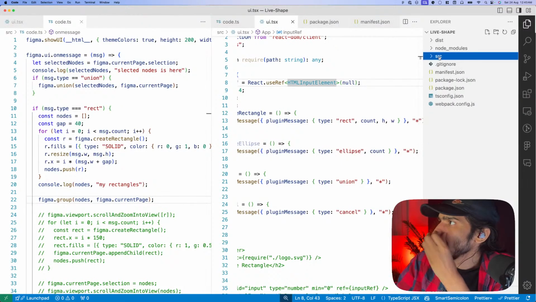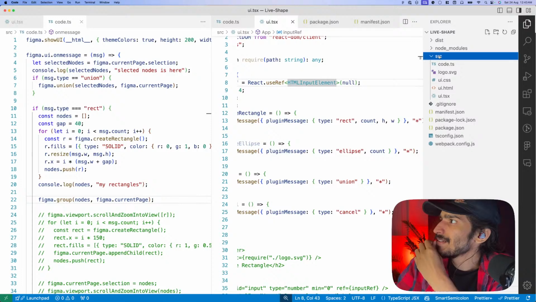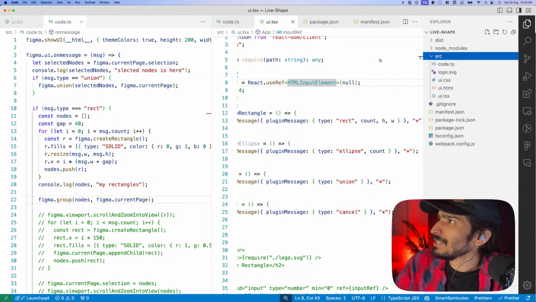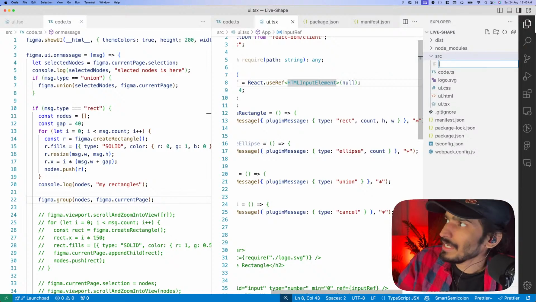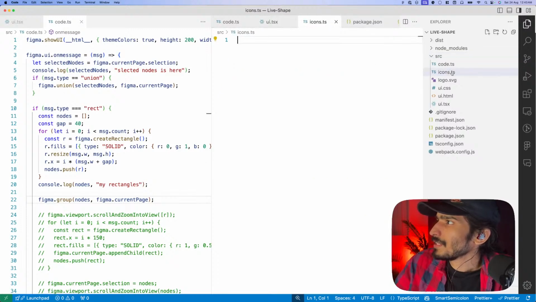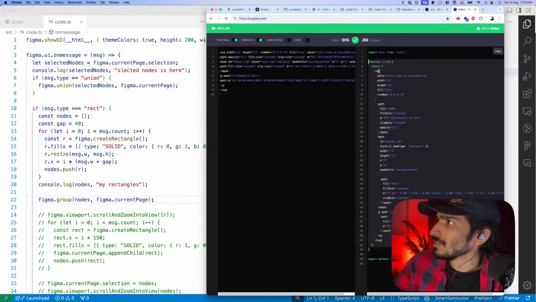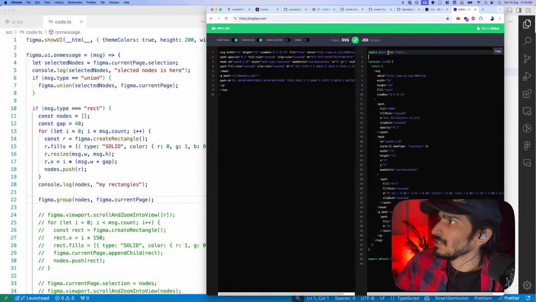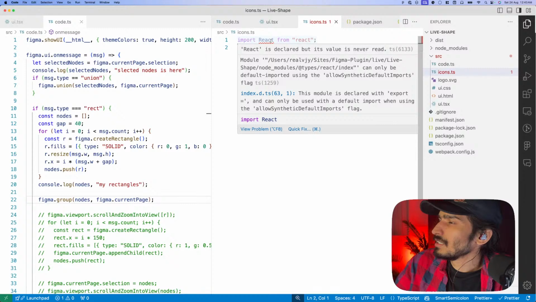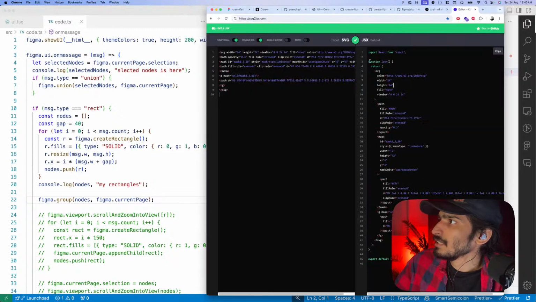But let me do one more thing before. I usually create a folder, but let's add everything here. It's fine. Icons.ts is fine, I guess. We need this, and then we need this.